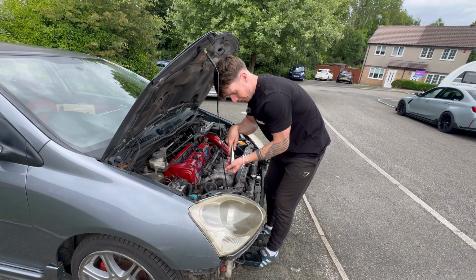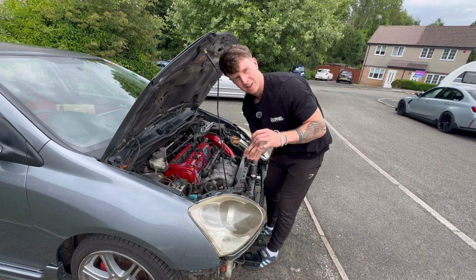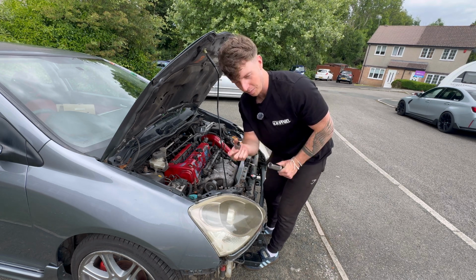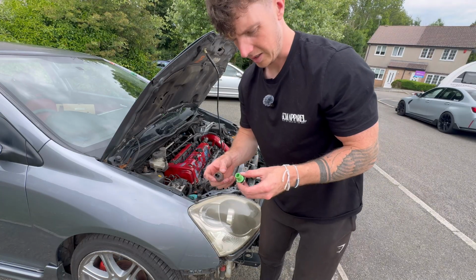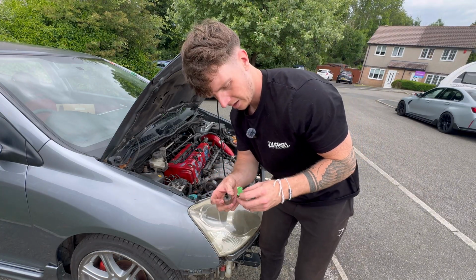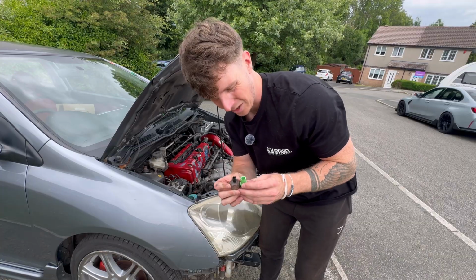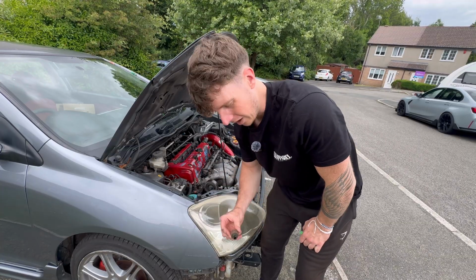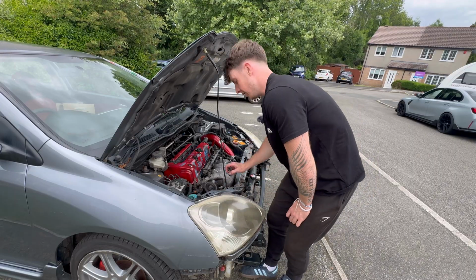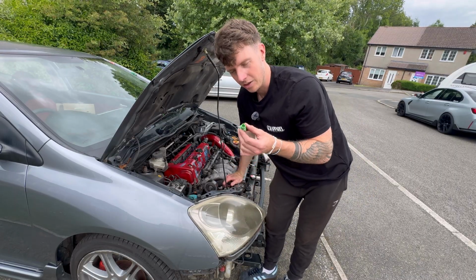So in the end, taking off the radiator or loosening it made it a hell of a lot easier to get this out, but I've noticed one thing: this is completely different to one that I have over here. As you can see, this one has a green tip, this one has a black connector, and the connector size differences are huge. So it looks like I'm going to have to go and buy another original one to hopefully fit in there and then hopefully make this engine run smooth, because that is not going to fit.